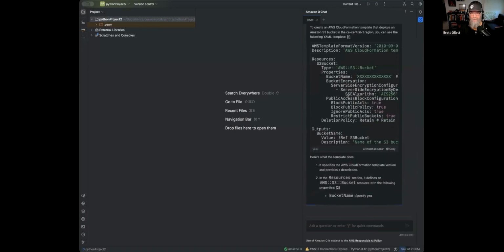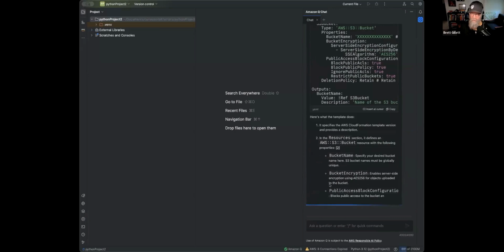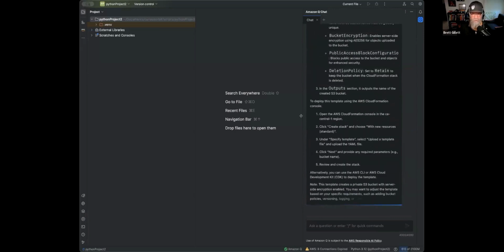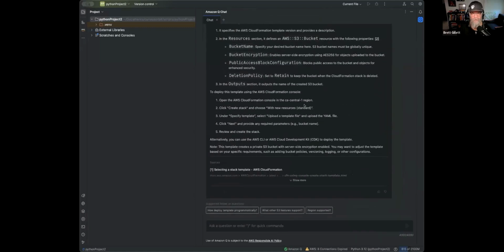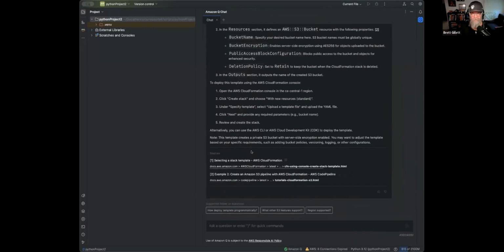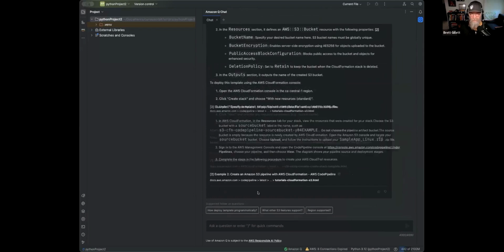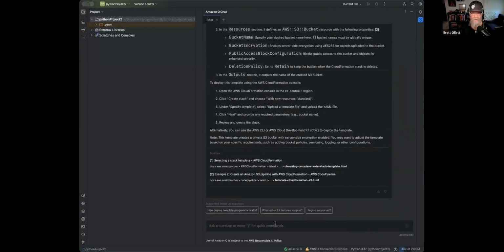Okay, so it's working away. There's our CloudFormation code. It explains what it's doing or the logic that it used to create this for us. Let me make this window a little bigger. Okay, there we go. And again, references included, so we can go have a look at those. Another really simple thing, I do this all the time. I use a lot of Boto code.